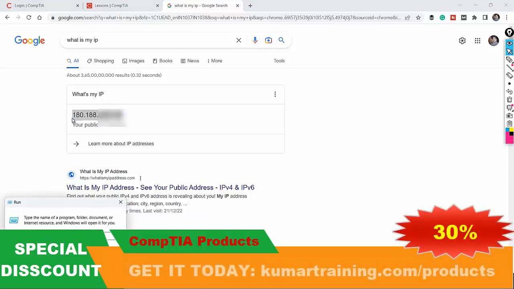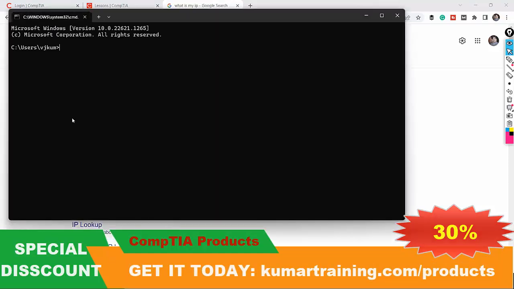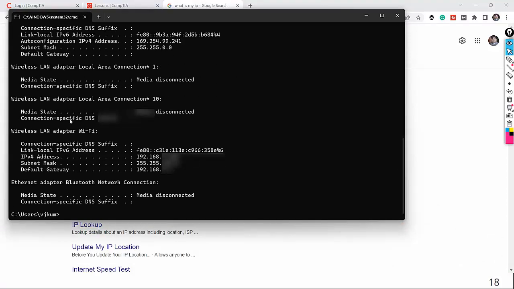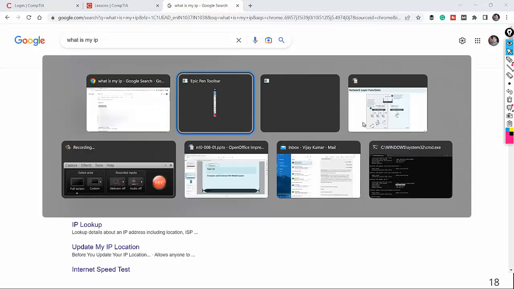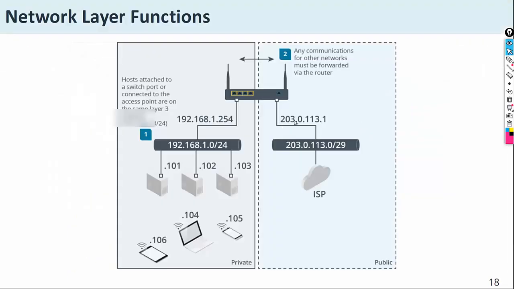On the other hand, if I open my CMD command line interface and enter the ipconfig command, I will see the IP address of my local area network. So this is the public IP address and this is the local IP address. Similarly, there is the IP address of the ISP and the IP address of the LAN.